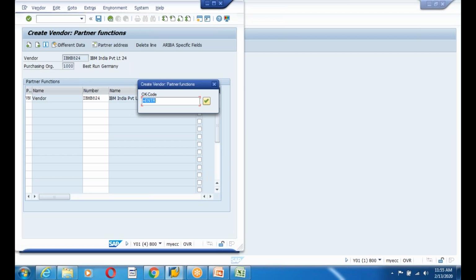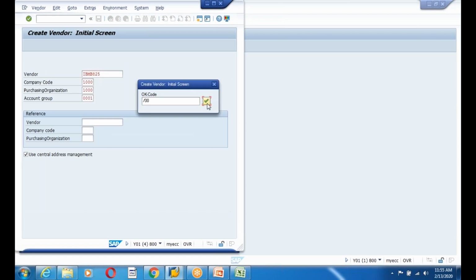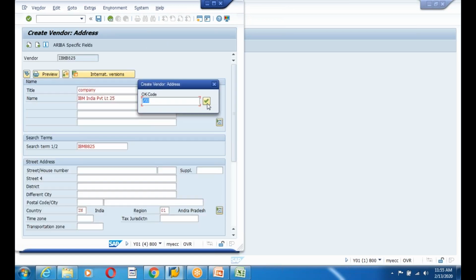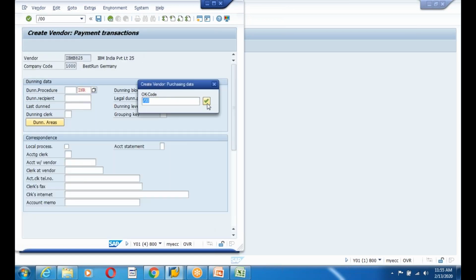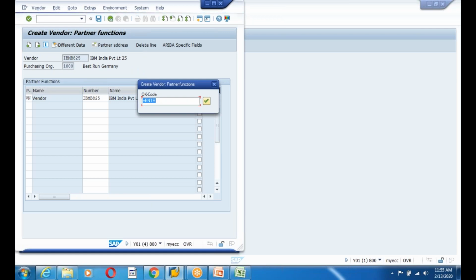So can anybody tell what are the steps which we need to follow whenever we do a BDC? Stand and tell. Tell me the shortcut. What are you doing there?